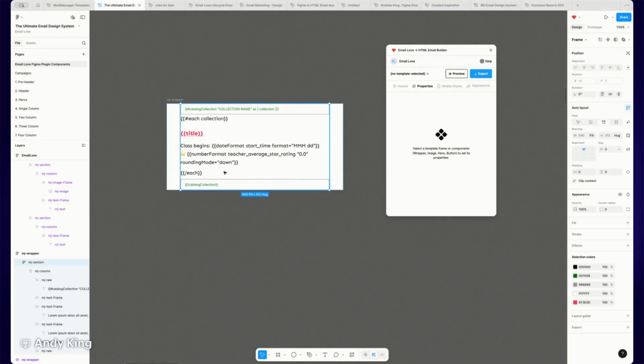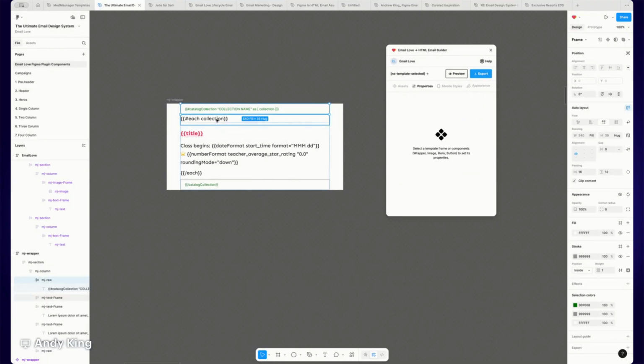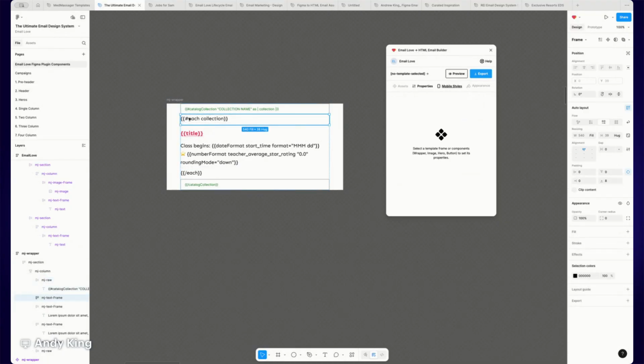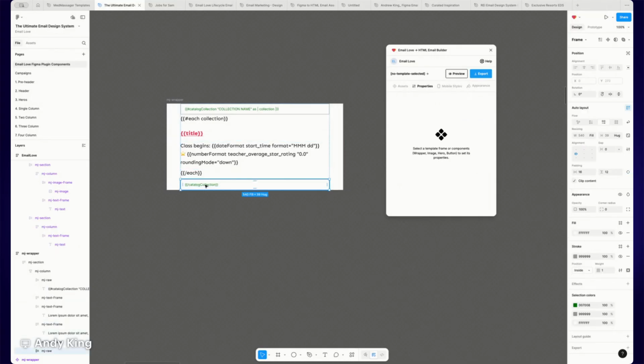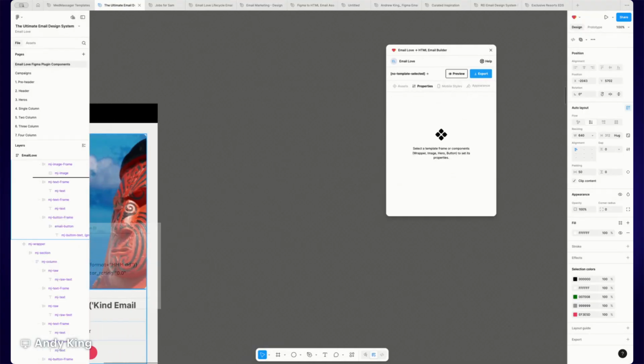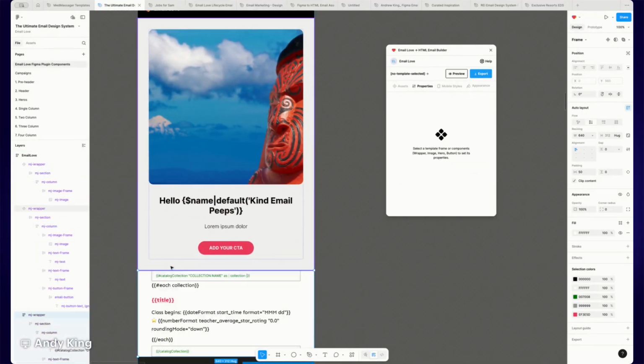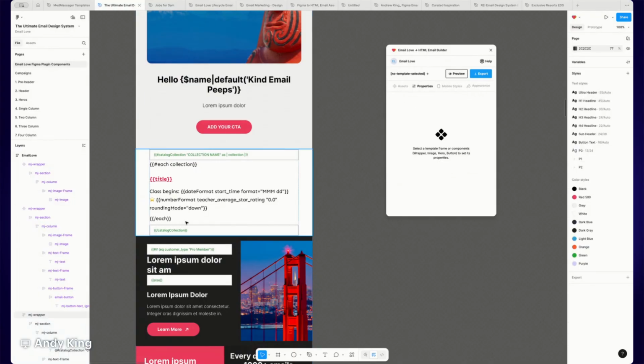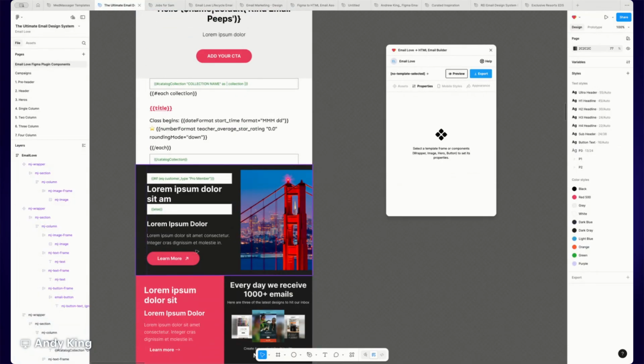It could be for personalized content that you have in a catalog in Braze or Iterable or Salesforce. And again, this is really just using the raw code section that we added inside of a column. We're then wrapping that around just some text. This is really just pulling in text, but it could be images, buttons, or text. And then we have the closing catalog. And I can then wrap this in its own table, its own wrapper, and then pull that into my email. So there we go. Here is our dynamic email.